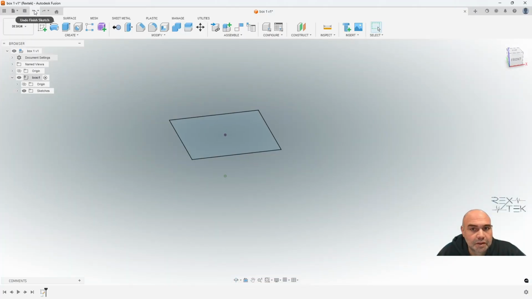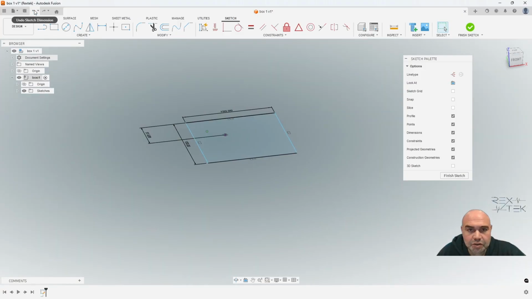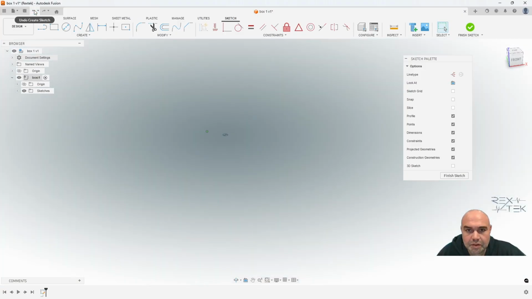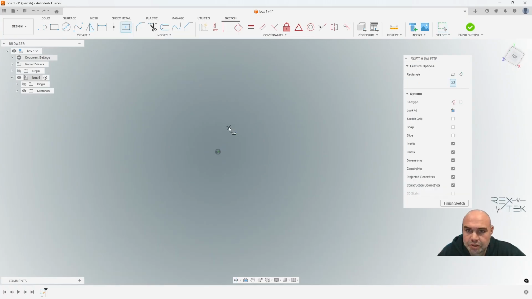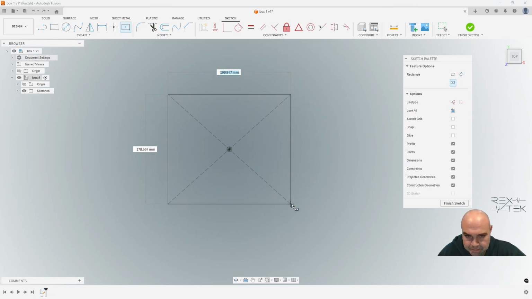So what we did there to constrain that, we could have used a centre rectangle instead, which is faster because we don't have to constrain it from the centre, it does it automatically.